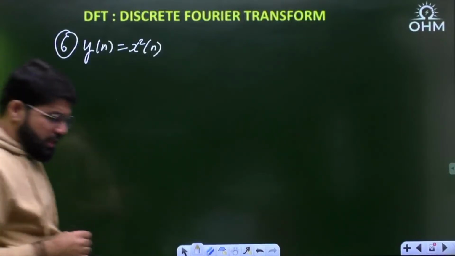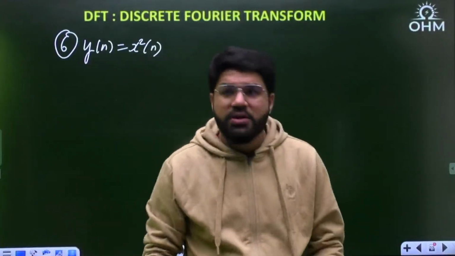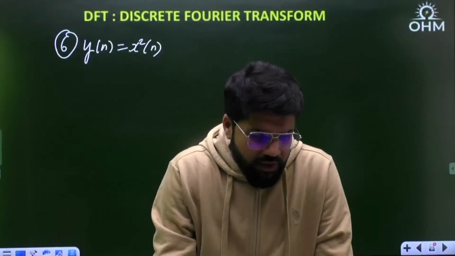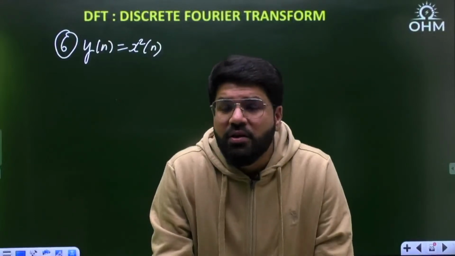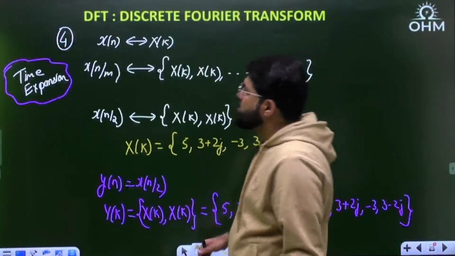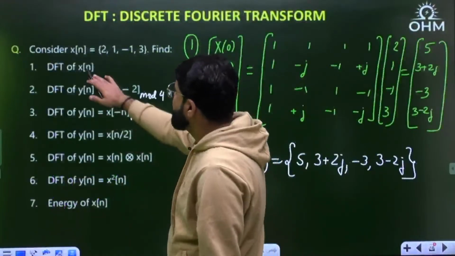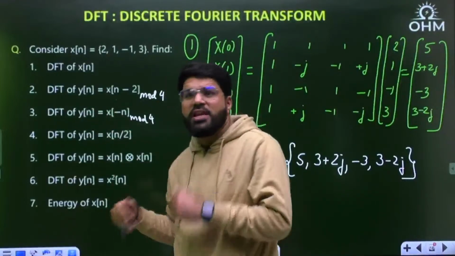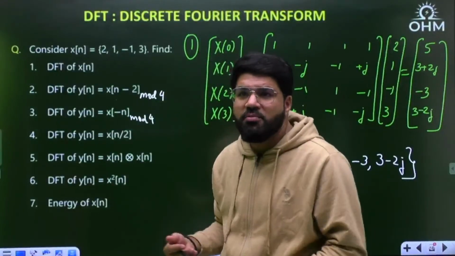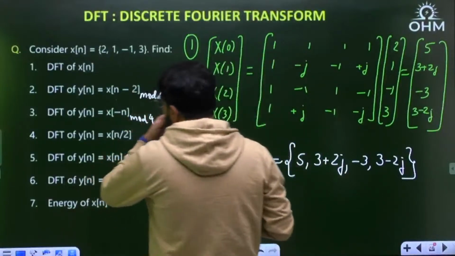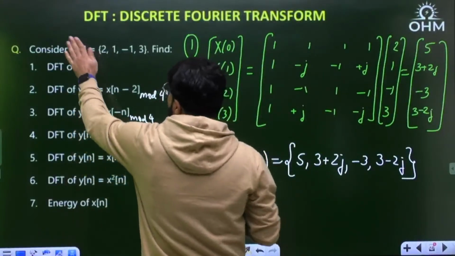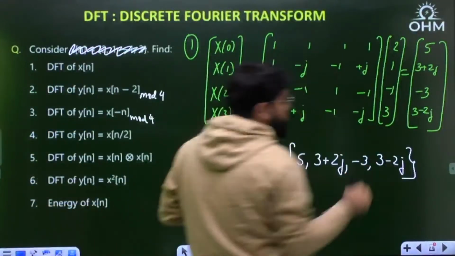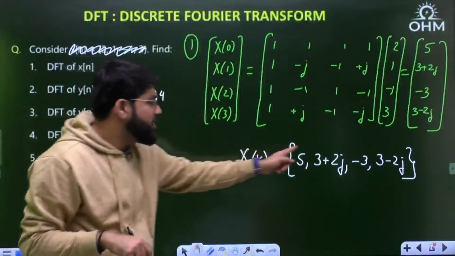Now Sanju, don't do that. I'll tell you why. What I'm targeting right now is the property based question. Normally, in any of the questions, one question is separate: given x[n], find the DFT. Now, whether you talk about the second or third, what will be the theme of these questions? The theme is, if there is a signal x[n], which is not given now, suppose, whose DFT is given to you directly.